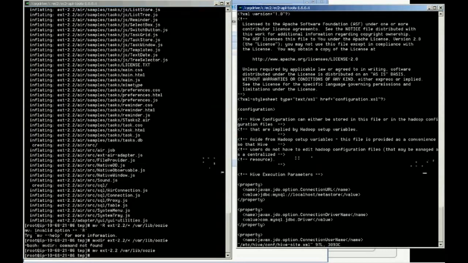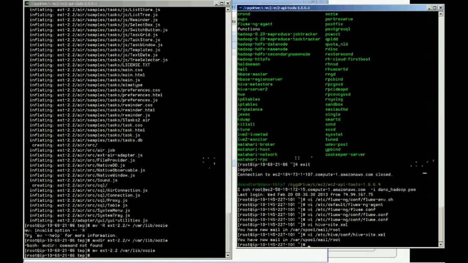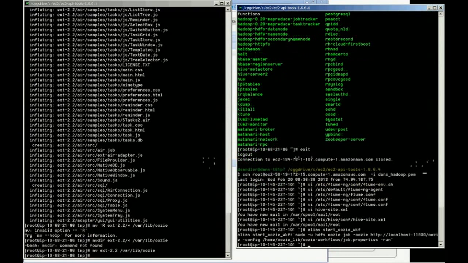That we need to start the Oozie workflow. I have the alias on the other environment, so start Oozie workflow. So basically the command is sudo -u hdfs oozie job -oozie http://localhost.